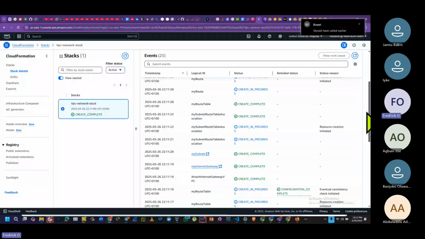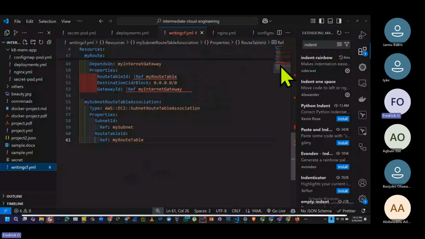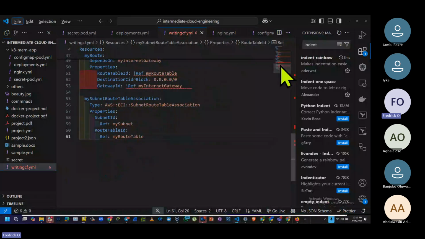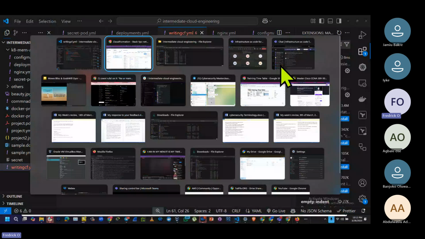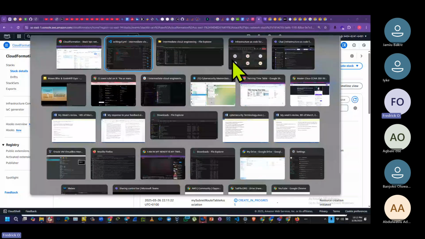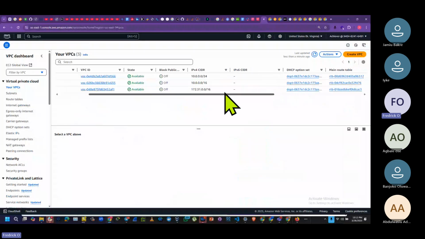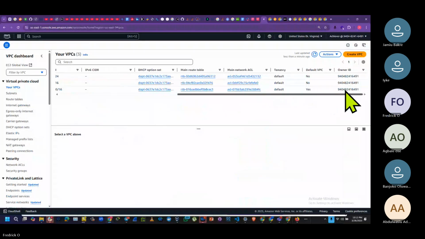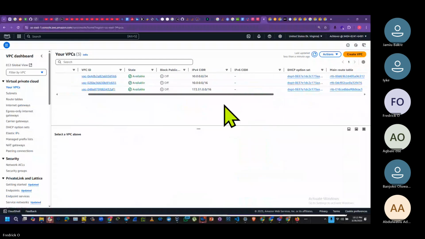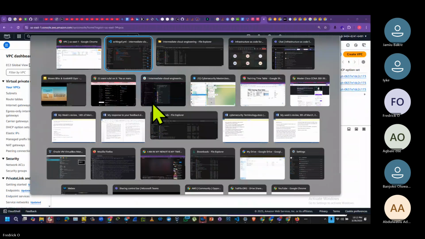So if you look closely, this is the resources. So if you want to create an S3 bucket, this is what we are going to do now. We want to create an S3 bucket, so to attach it inside this network. Because if you check this VPCs now and refresh here, you should be able to see the VPC here. This is the third one. And if you check here, you're going to see, let's check. Hold on. I didn't give it a tag. That's another thing. Let's see. If you come here. Okay, I gave it a tag.